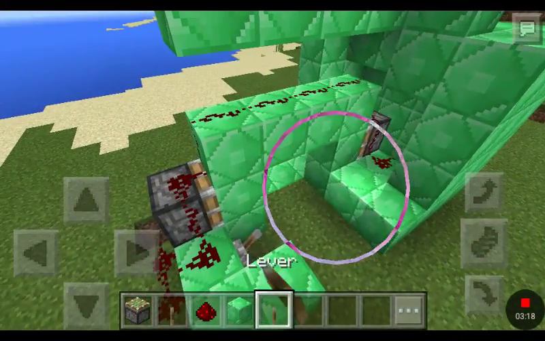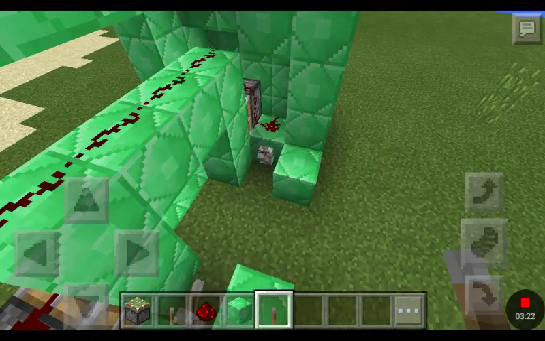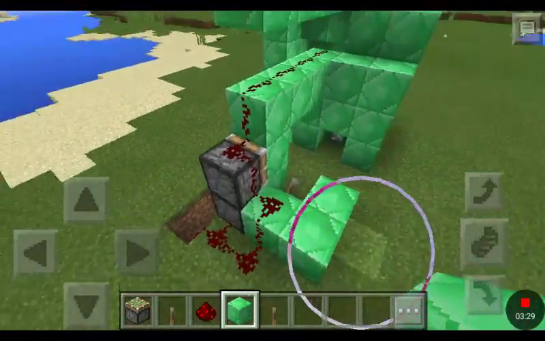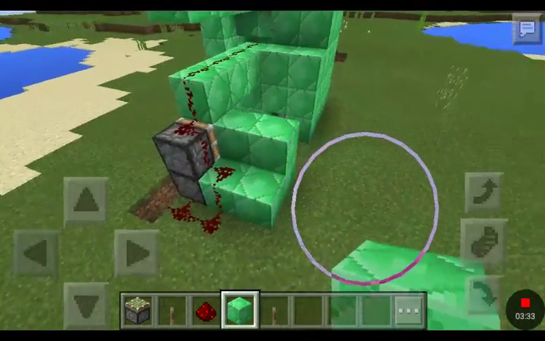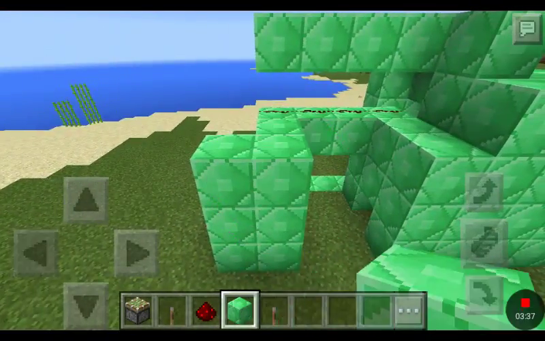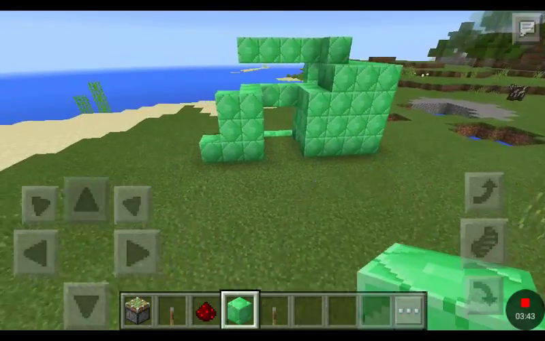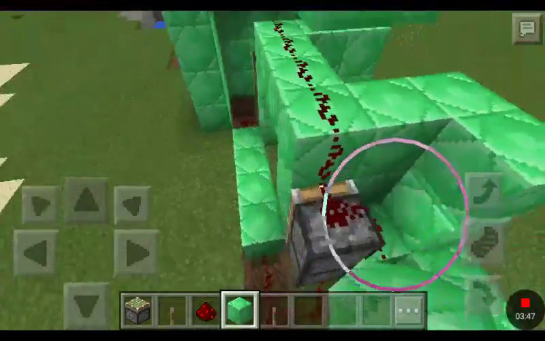If people are going to notice, you can always put another one right here. And then hide it again, just do that. And then see, nobody will see it. And then you go here again. And then boom, boom. Get three high blocks up. And then go four down.